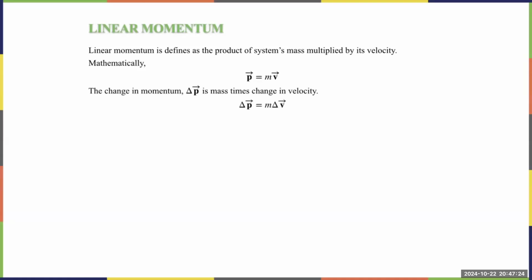And now, if there is a change in momentum, it can happen by two different conditions. Either we change the mass or we change the velocity, right? Changing the mass in a simple problem, like an object moving or a person walking, is not very feasible. So generally we say the change in momentum is due to change in velocity. But this is not always true. Change in momentum is not always due to change in velocity.